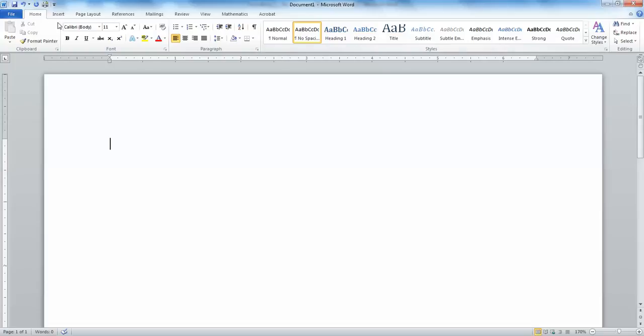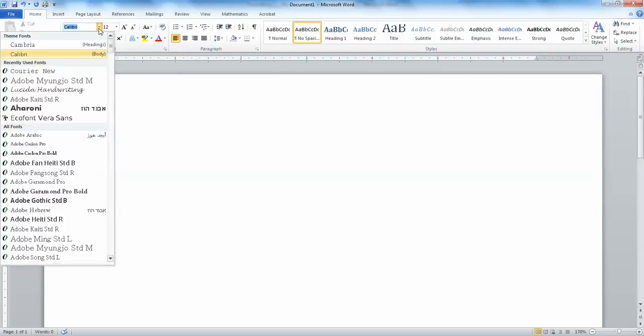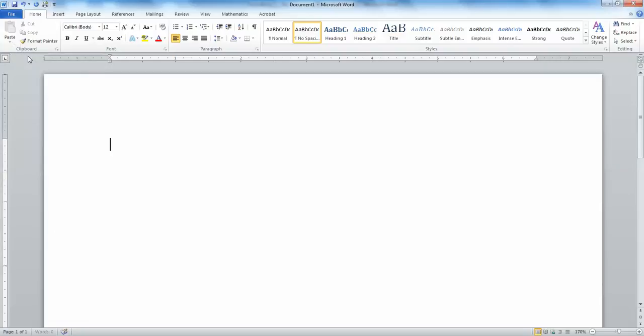It tells you to change your font to size 12, and it also tells you to choose a font that's readable. So it doesn't have to be Calibri, it can be another one, but the two main requirements are that it's not all caps, and it's not all bold. So like this font here, this Adobe Gothic STB, is all bold. So you don't want to choose something like that. I'm just going to stick with Calibri and be safe because I know that that one's appropriate.